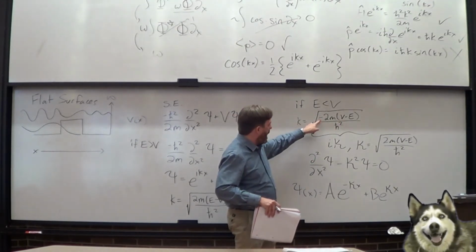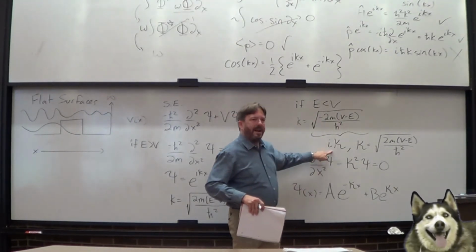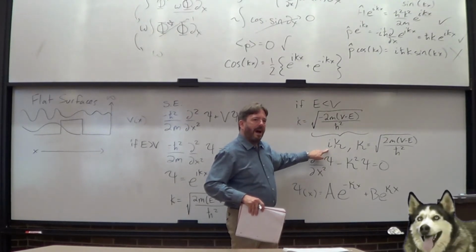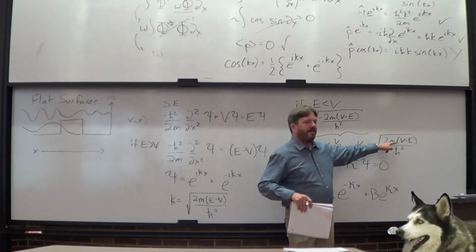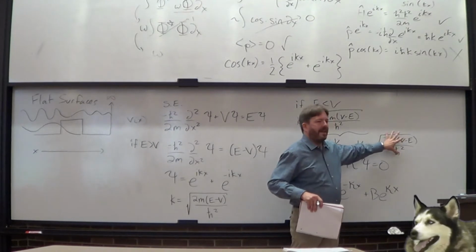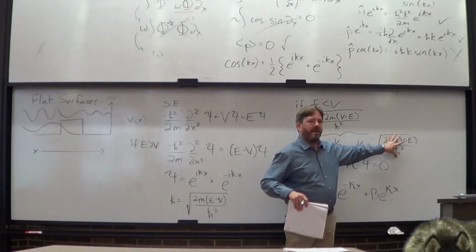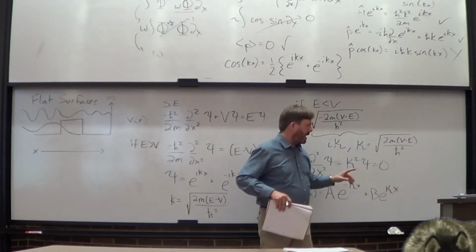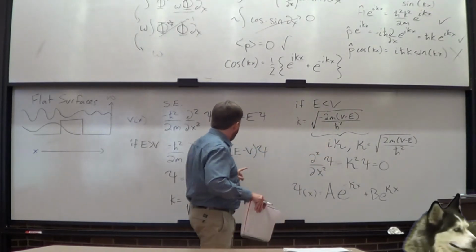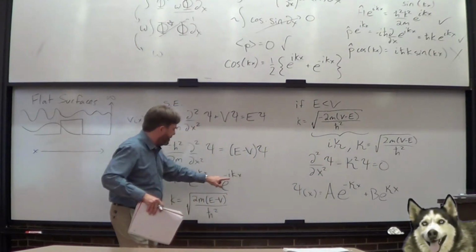All right, so now what happens is I take the minus sign out as an i, and then this guy is still E minus V. And what's nice is that this is positive. This is not imaginary anymore. So it's just friendly. And then I plug this into the general solution, e to the ikx.